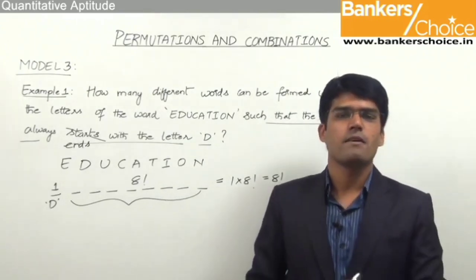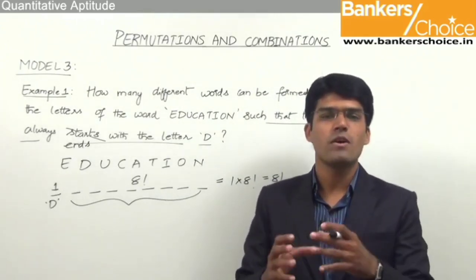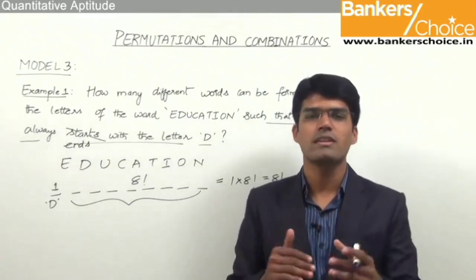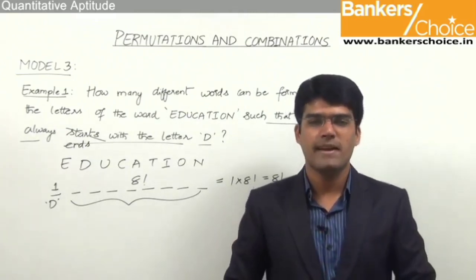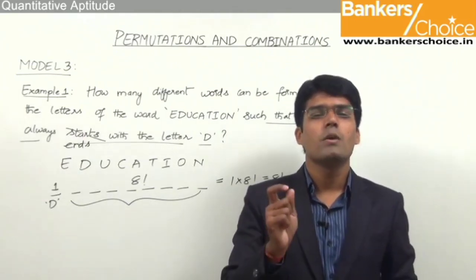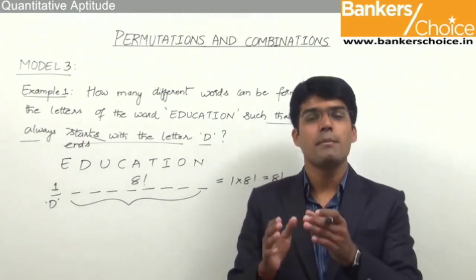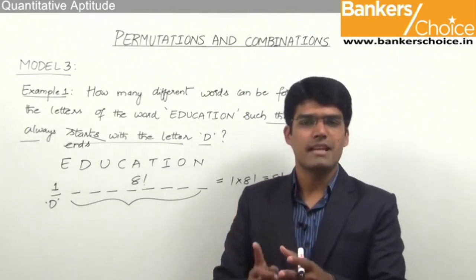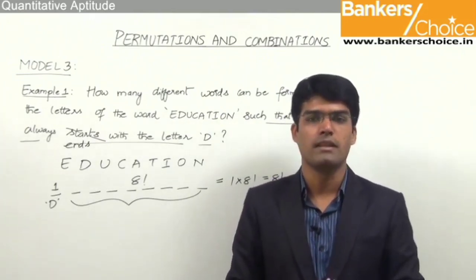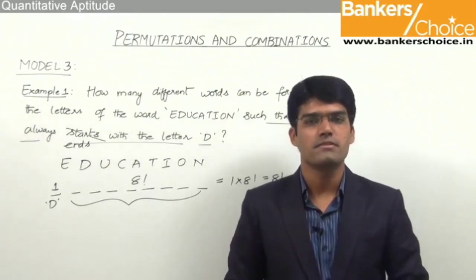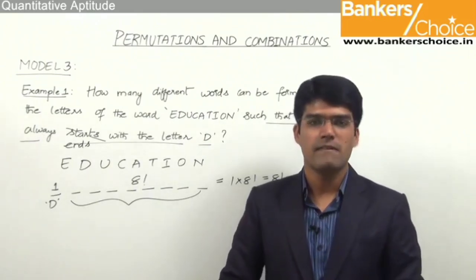Let's say we have 5 boys and 4 girls who have to be arranged in a straight line. In general, 5 boys and 4 girls, total 9 persons, can be arranged in 9 factorial ways. But let's say the condition says that the row should always start with a particular boy, Amit. That means Amit should always be in the first position. So even in that case, Amit is fixed. That means the first position can be filled only in one way. But the remaining 8 positions can be occupied in any manner by the remaining 8 persons. So there again the answer will be 8 factorial.